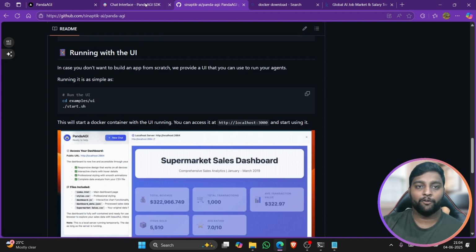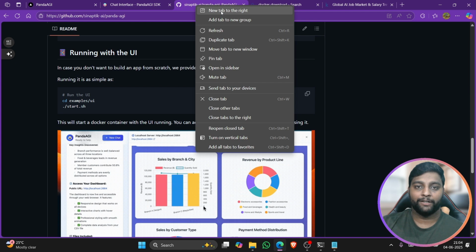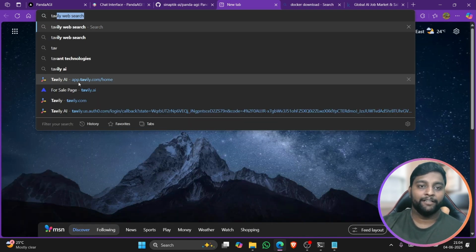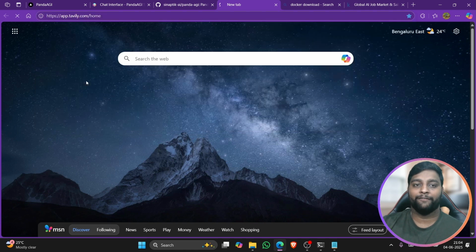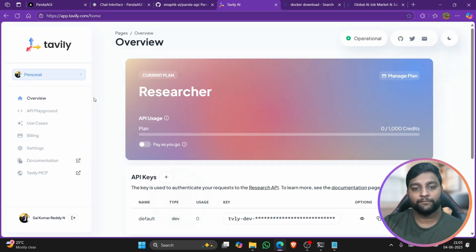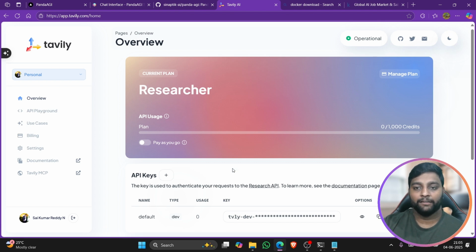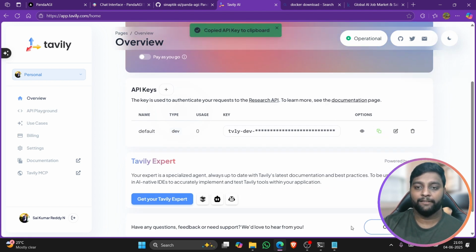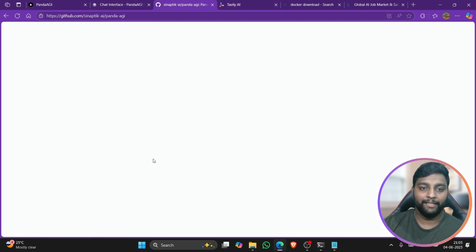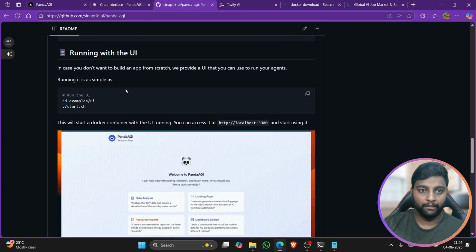For Tavily, open a new tab and search for Tavily. You have app.tavily.com/home. I'll open this, and inside I'll copy the Tavily key from here. Again I need to go back to the code and see how they have written the Tavily API variable.